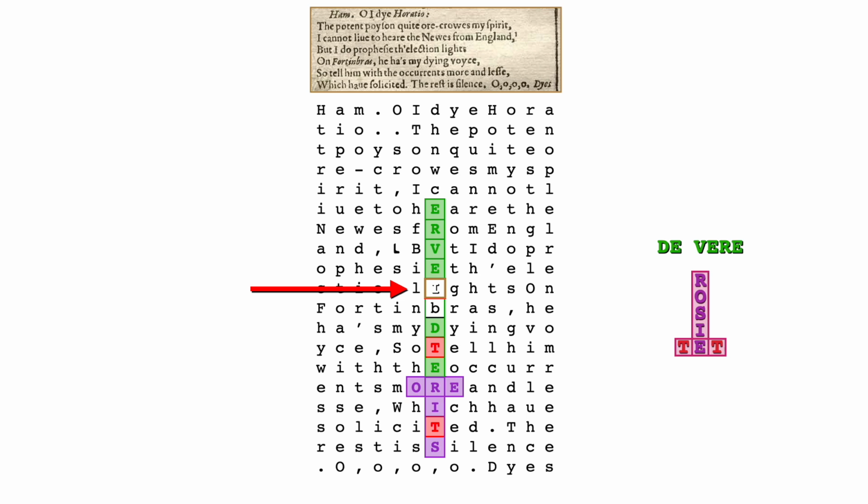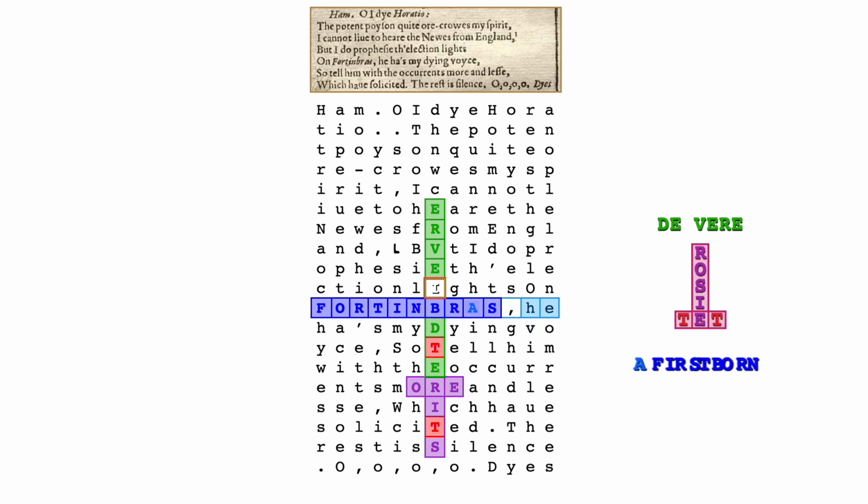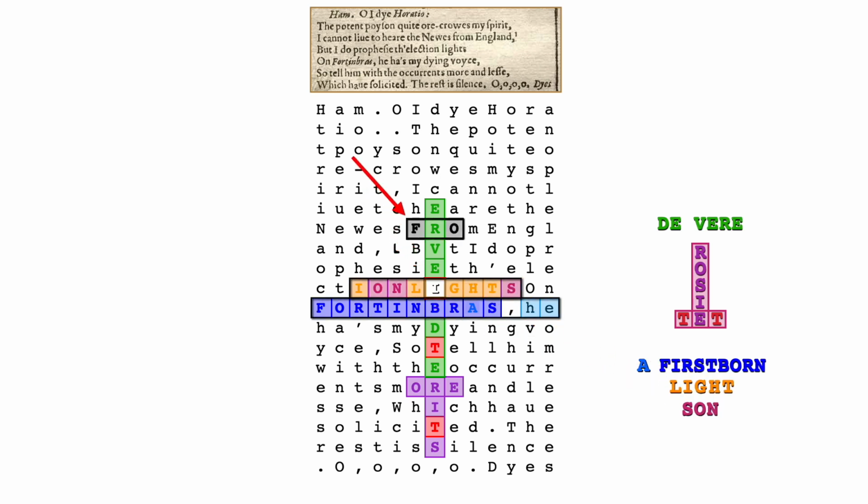It should remain here. Here's Fortinbras, a firstborn. And in the very center, that phrase, lights on Fortinbras. Note that for the phrase to be central, we can't use the on at the end of the line or the center I, but thanks to his ingenuity, another I and on precede the phrase. Light, sun, and still centered, but higher up, of.